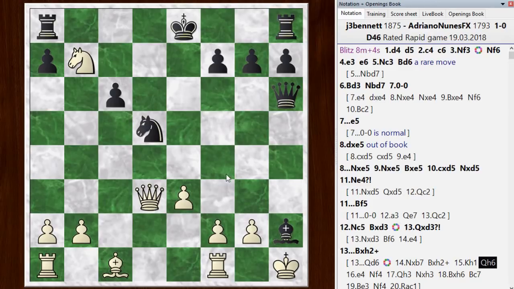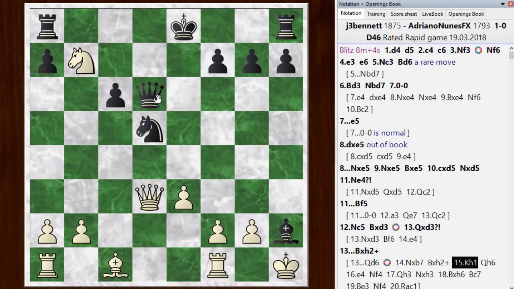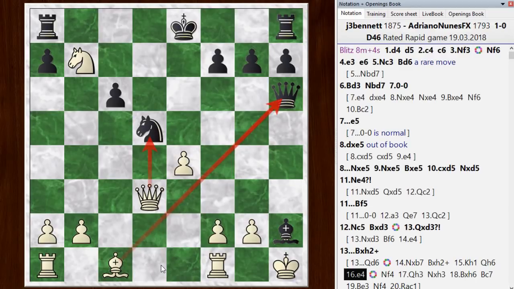Oh, maybe the queen could also drop back to c7. And then I could try and trap the bishop. But if he retreats the bishop, of course, his queen is hanging. So it's a little tricky for black to find a move. But queen h6 runs into a problem with e4, which is a double attack, hitting his queen and hitting this knight.